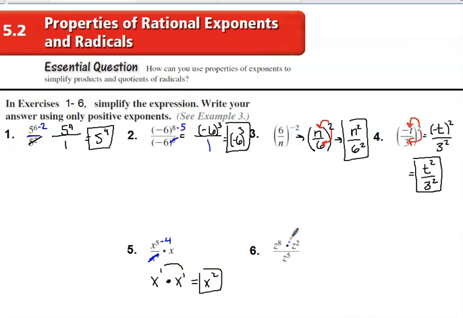Lastly, I'll simplify inside my fraction first. The bases of z are the same, so I just add those exponents together. And I'm left with z to the power of 10 over z to the 5th. And now from here, I have z's on top and bottom. I have 5 of them on the bottom. I can cross them all out. And on top, I have 10, and I'm going to take away 5, or cross out the 5 from the bottom, which leaves me with just z to the 5th over 1. But since I don't need to write the over 1, I'll just write this as z to the power of 5.